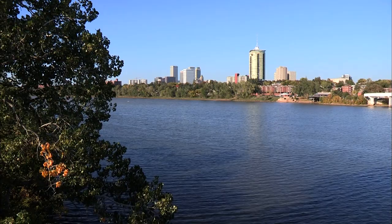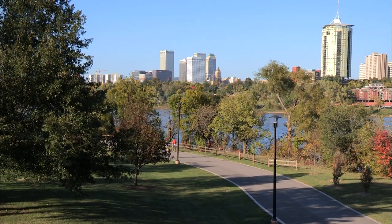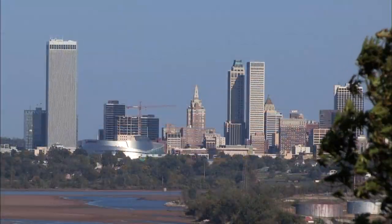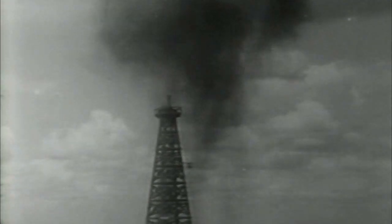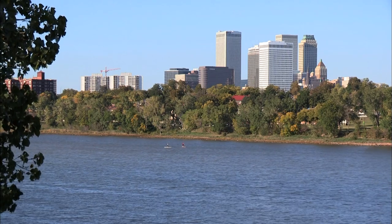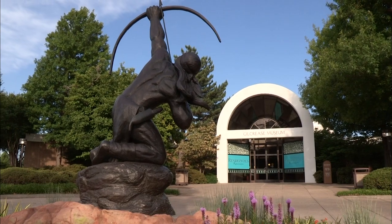Nestled next to the Arkansas River in northeastern Oklahoma, Tulsa is a thriving, friendly and diversified city. This was once known as Indian Territory, the area where the five civilized tribes were relocated in the 1830s, including the Muscogee Creek, who were forcibly moved from Alabama and became the first residents of Tulasi, the town that preceded the city. In the early 1900s, it was the discovery of oil south of the Arkansas River that turned Tulsa into a metropolis — a booming city known for many years as the oil capital of the world. Those threads of Tulsa's past, its Indian history and major oil strikes, provide both a rich cultural heritage and the riches it takes to collect and preserve that heritage.